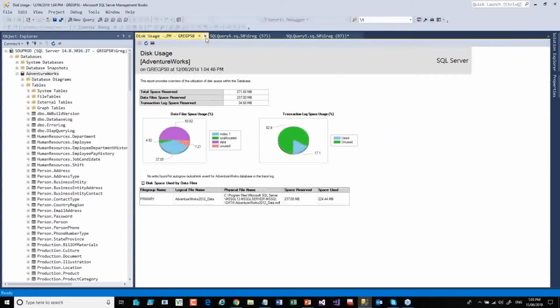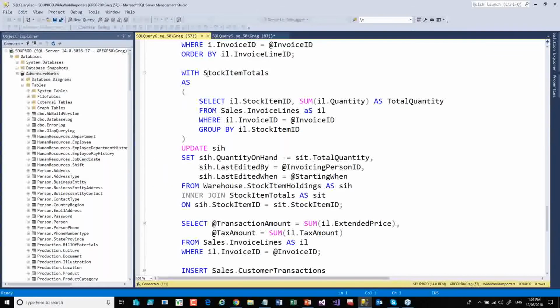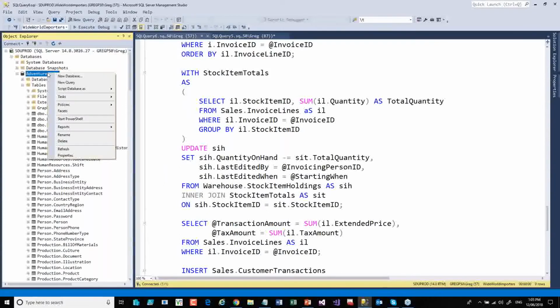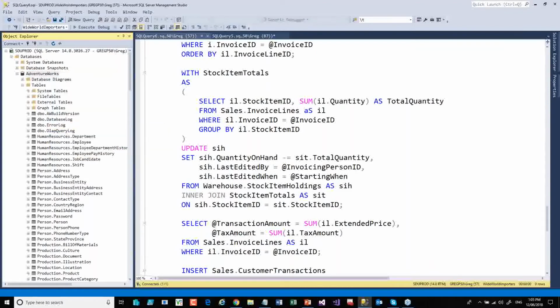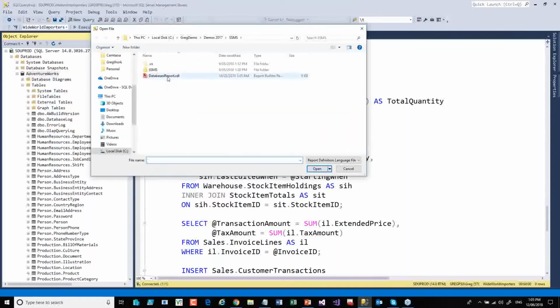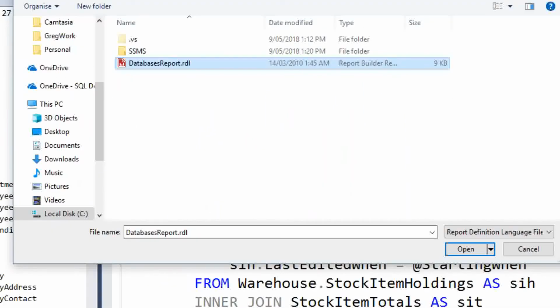This is actually quite neat. But one thing to keep in mind is that you've also had the ability to build your own reports. So for example, if I come here and I say Reports, and notice I say Custom Reports, then what I can do is build an RDL file, so a standard Reporting Services report. I treat this as I'm already in the right security context and I'm already talking to the database.